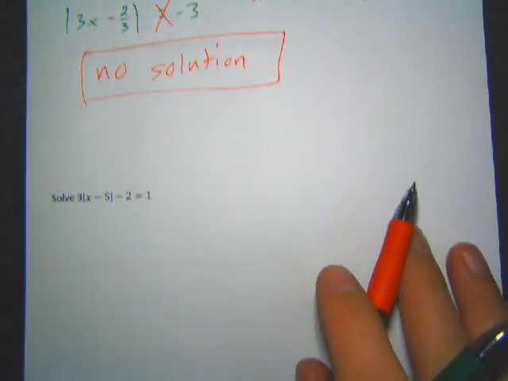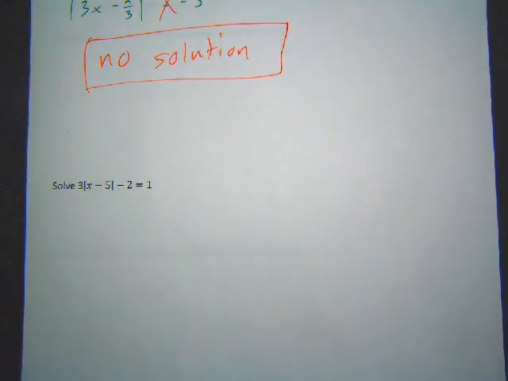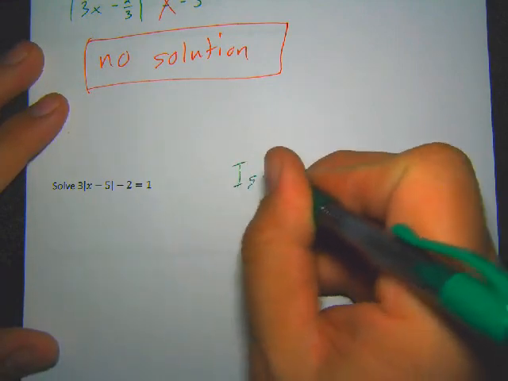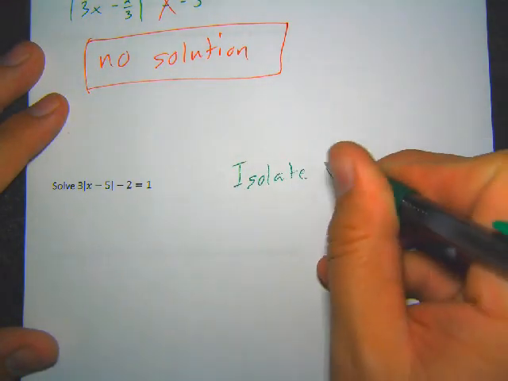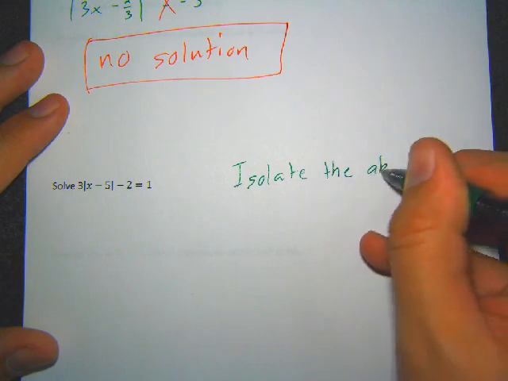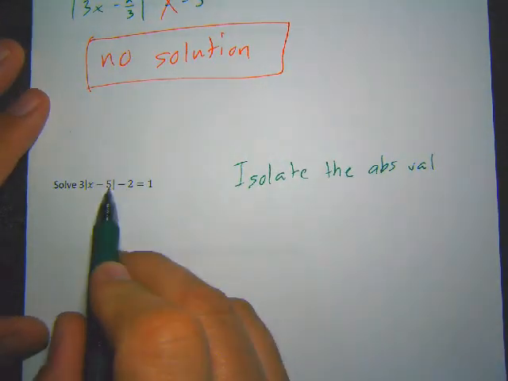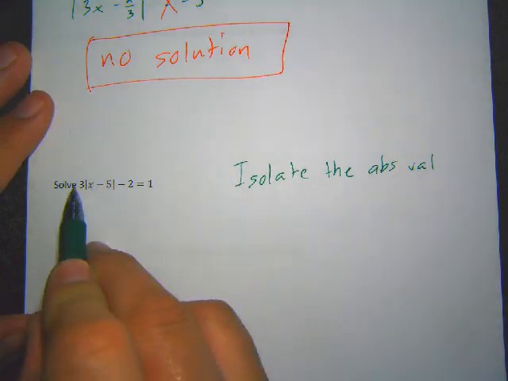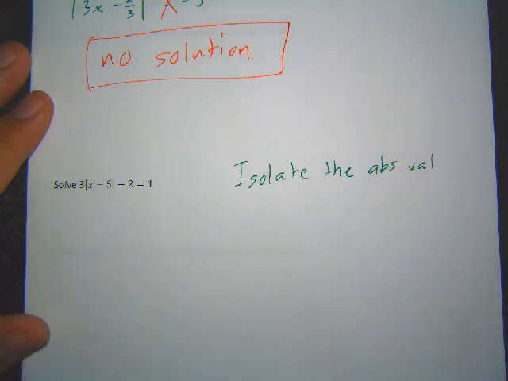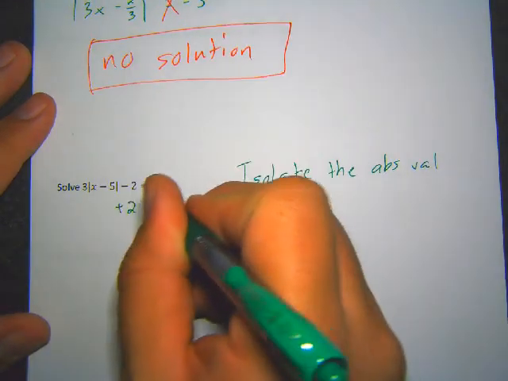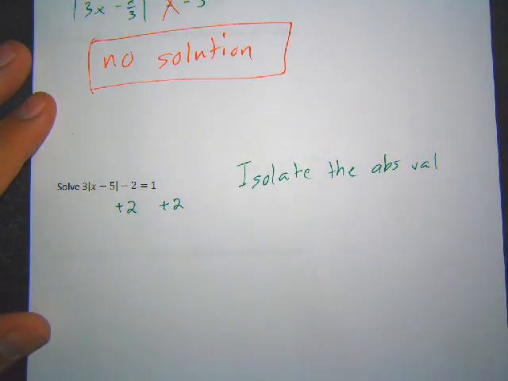Okay, let's try another one we have to isolate. This one we'll actually be able to solve. So again, I need to get this absolute value by itself. So the first thing I need to do is isolate the absolute value. Again, with absolute values, you cannot do the tricks we do with parentheses. So I can't work with the -2 inside. I can't work with the 3 inside. All I can do is get rid of them. So if I want to get rid of -2, well, that's not too bad. I just add 2 to both sides, right? The opposite of subtracting 2 is adding 2. So that one's pretty easy to get rid of.